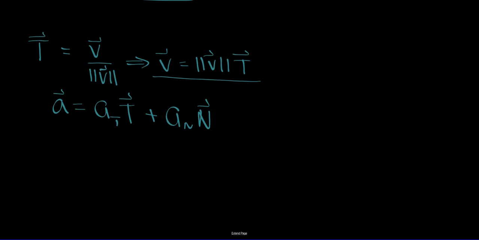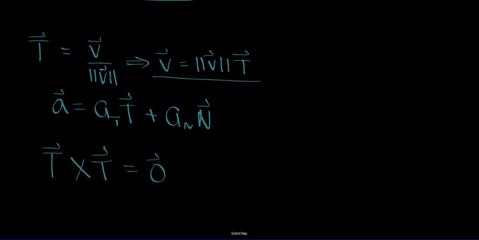What is T cross T? What is that equal to? Yeah, it's the zero vector, isn't it? Definitely, because we've explored that before. If you cross product parallel vectors, you're going to get zero. So we know that this is the zero vector, and of course the magnitude of that is zero.